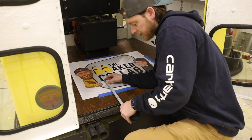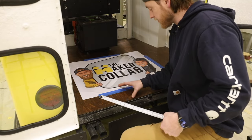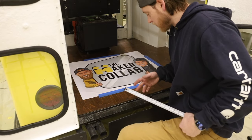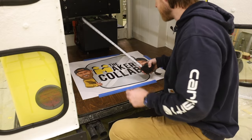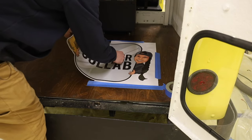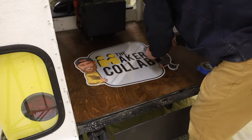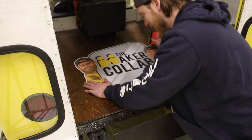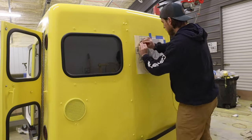Decal time! Making sure it's in the right spot — I reference this perfectly square line on the bed of the bus and measure from letter to edge, same thing side to side, so the sticker is in exactly the right spot. Putting on decals is actually therapeutic — just take your time, align it, put on half the sticker at a time, take the tape off, do the other side, and make sure all the air bubbles are out. I repeated this over and over for all 15 different decals and they came out looking flawless.